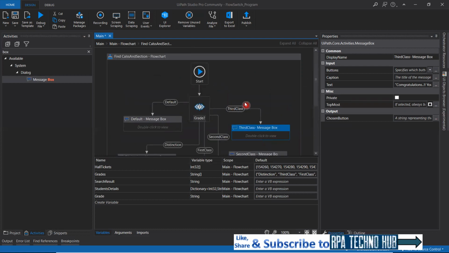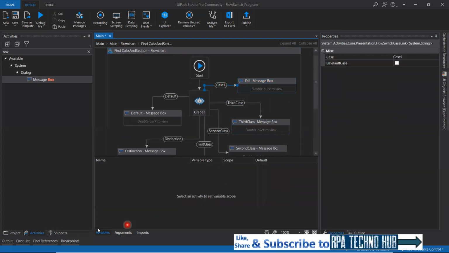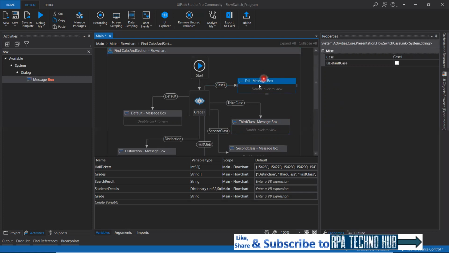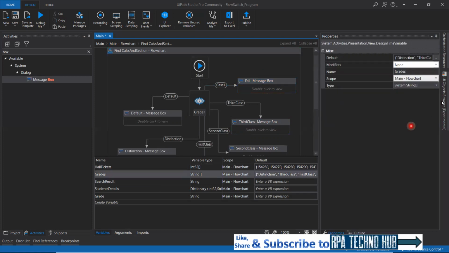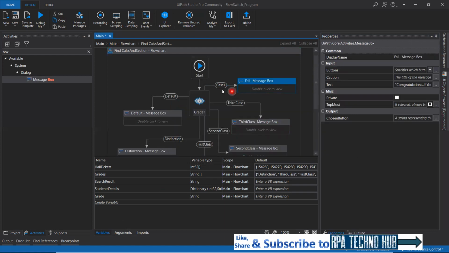Now let me copy this, paste it here, and I will say fail, and connect it here. Double click here and it should be failed, right? Select this and then select the same value, that is fail, copy, close it.